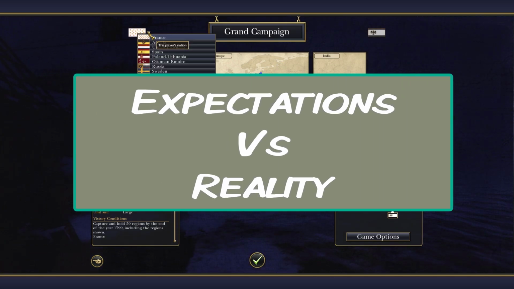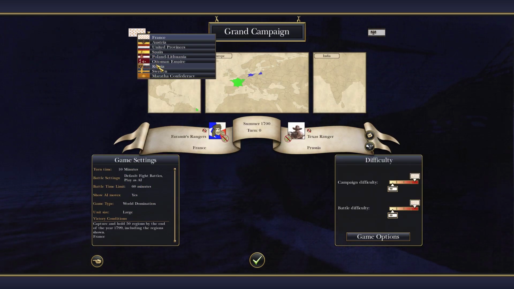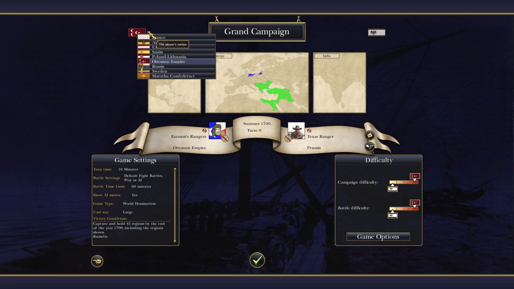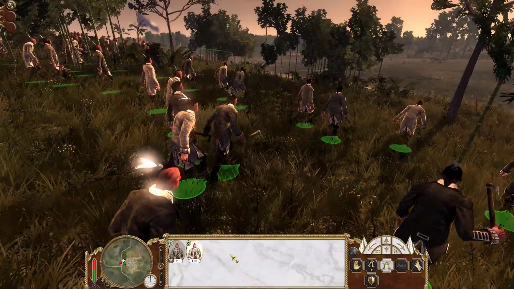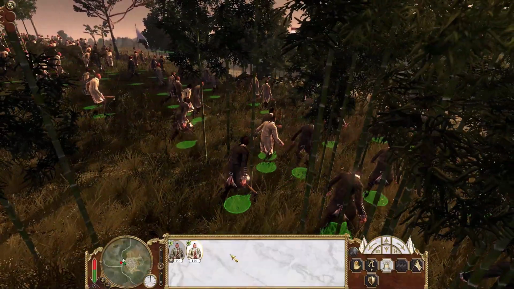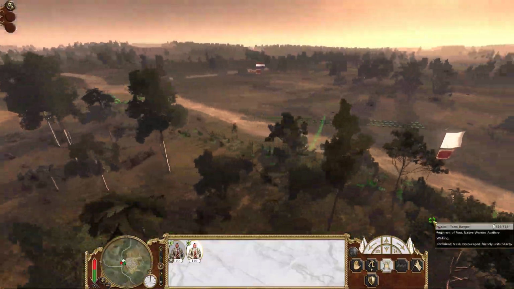All right, so let's get into expectations versus reality, because this is something that I faced when I went into it. I did touch a little bit on it in the last video, but I'm going to expand on it a little bit. First, expectations: battles that occur between your nation and an AI nation, the other player can play if he wants, or the AI will fight the battle instead.